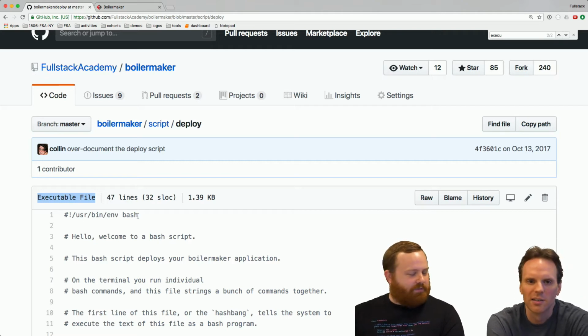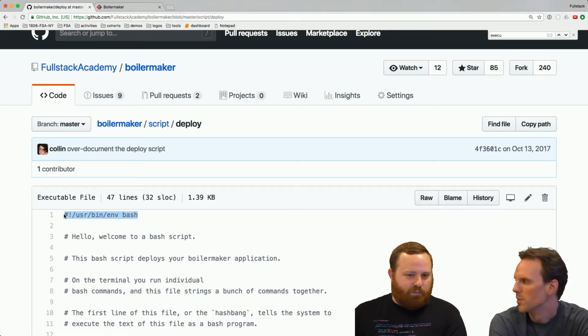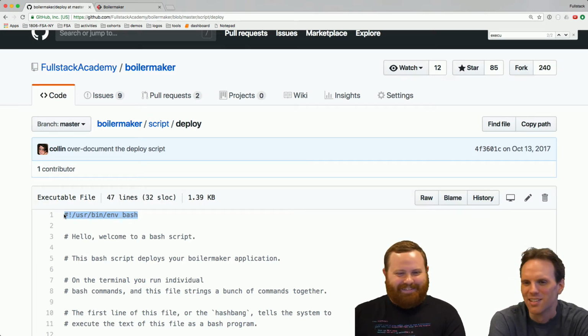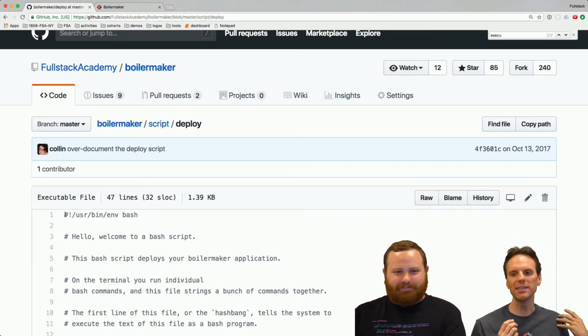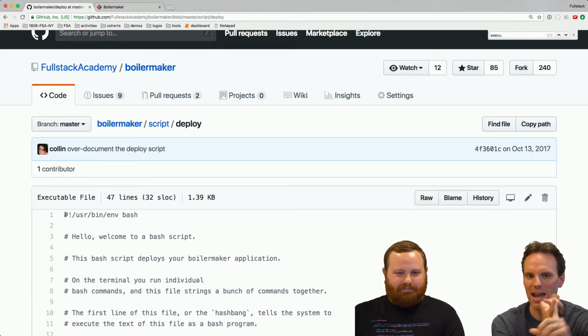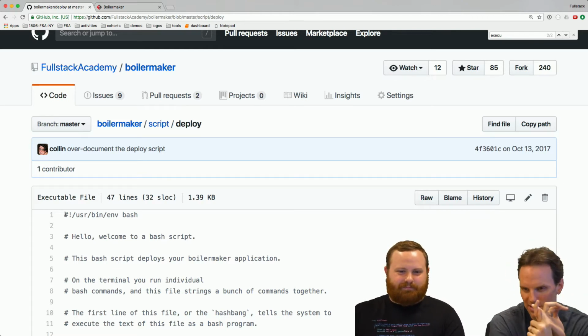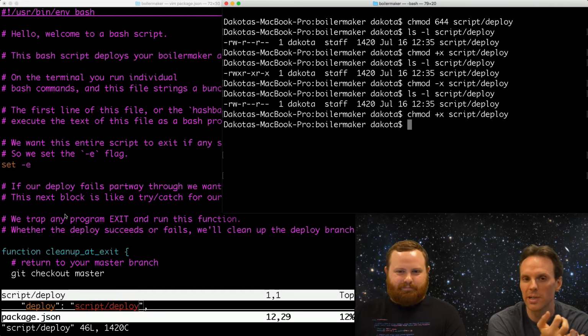And you can tell that a file wants to be executable or not based on the shebang line. If it has a shebang line, then it is intended to be an executable file, although it might not be if it doesn't have the right permissions. Okay, so we've seen that this is a bash script. It has the shebang. It is executable. So what happens when we execute it?